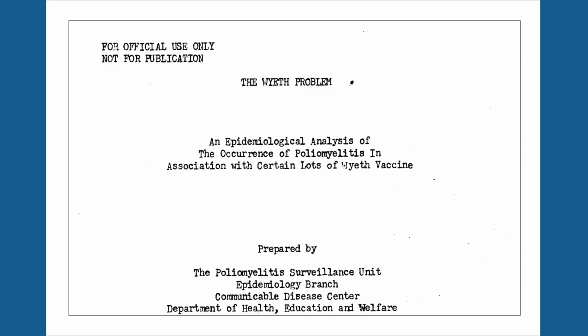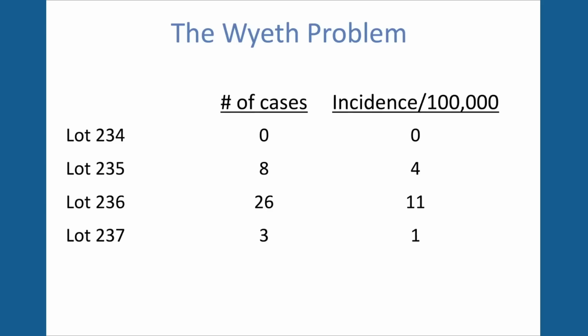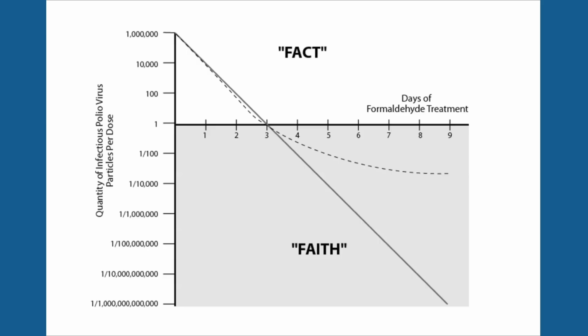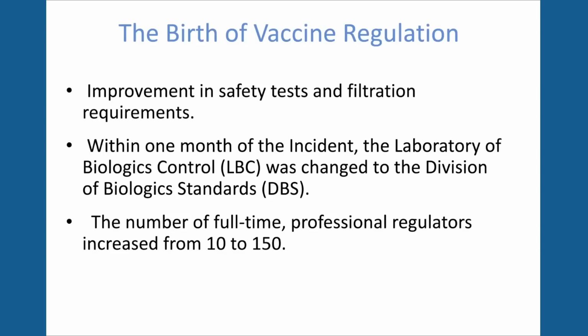Of interest, Cutter wasn't the only company that had a problem inactivating poliovirus. Wyeth also had a problem. This was an investigation done by Neal Nathanson when he was an EIS officer at CDC. And what he found also was that Wyeth, which made vaccines for children in the Northeast, also had a problem inactivating the vaccine. Frankly, all 5 companies had difficulties inactivating the vaccine. It probably should have been more fairly called the scale-up incident, because the line, at least in the hands especially of Cutter, didn't remain straight.